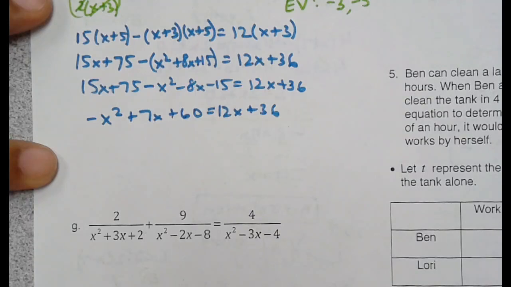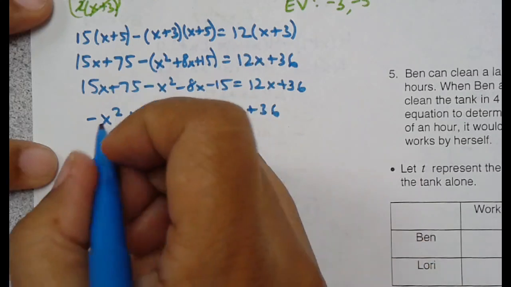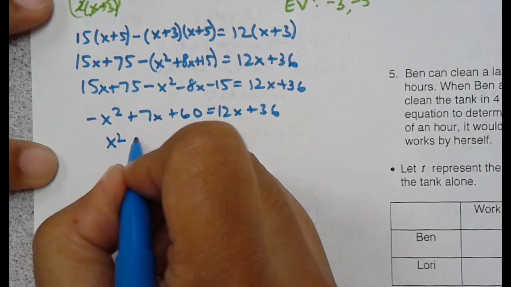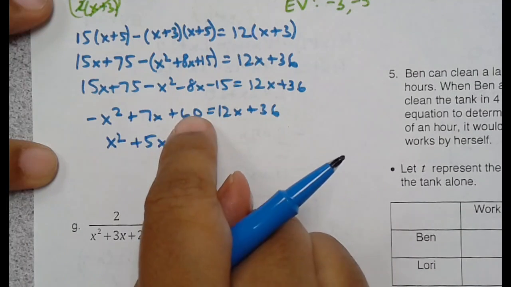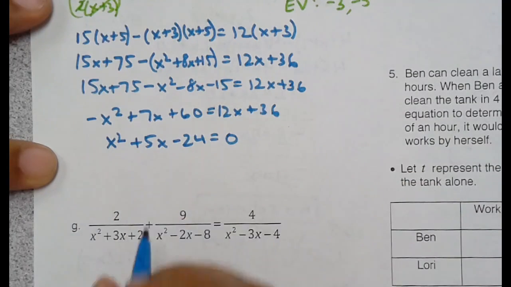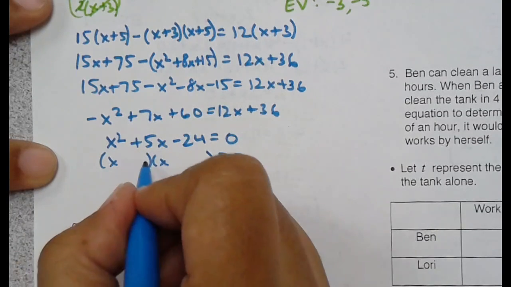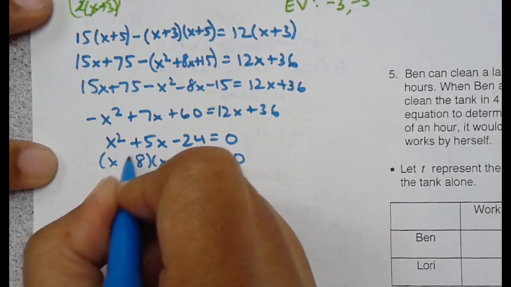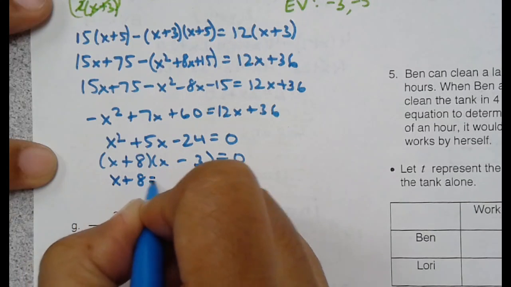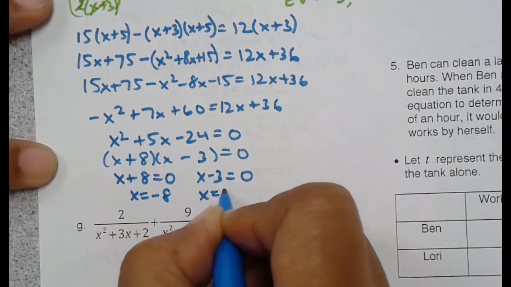I'm going to move it all to one side of the equal sign. Since x squared is negative here, I'm going to move it all to the right side. So if I move this over to the right, it will be a positive x squared. Moving this over to the right, you're subtracting the 7x, which makes a 5x. And I'm going to subtract the 60 to the other side, which makes it a negative 24. Let's factor. Two things that multiply to get 24. There's a lot of them. The one that will get us the 5 is the 8 and the 3. Positive 5 means positive 8 and a negative 3. Let's go ahead and split these up and make these equal 0. So we get x equals negative 8 and x equals 3.